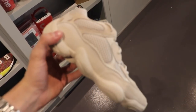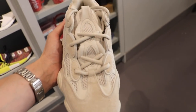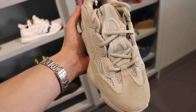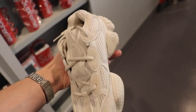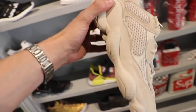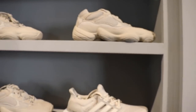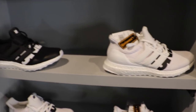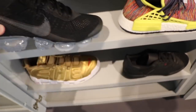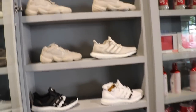I do have to say these look pretty sick to me. At first glance I thought it kind of looked like a hiking shoe — I was like, Yeezy what are we going hiking again? But I do like this shoe. I did not pick up a personal size because the size 11 we had in store sold out, so I couldn't get my pair. Let me know what you guys think. This weekend was super crazy for releases — the Undefeateds, the VaporMaxes. The black VaporMax is here now; the white one sold before I could even do a review. I am taking consignment and buying, so please contact us.